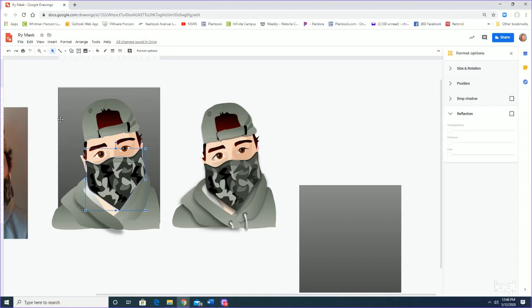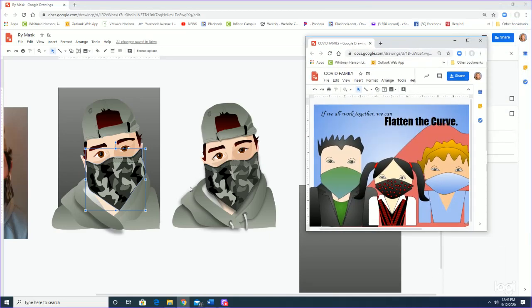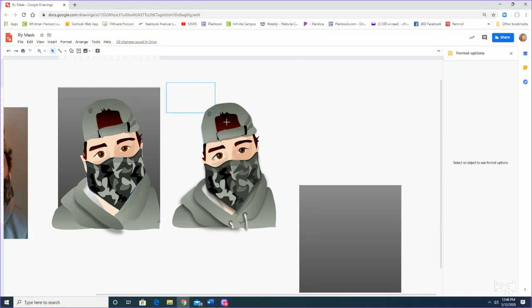When you did the characters last week, I didn't expect you to do a background on it because they were character studies, and I knew what we were going to do with it this week. What we're going to do is take this character.